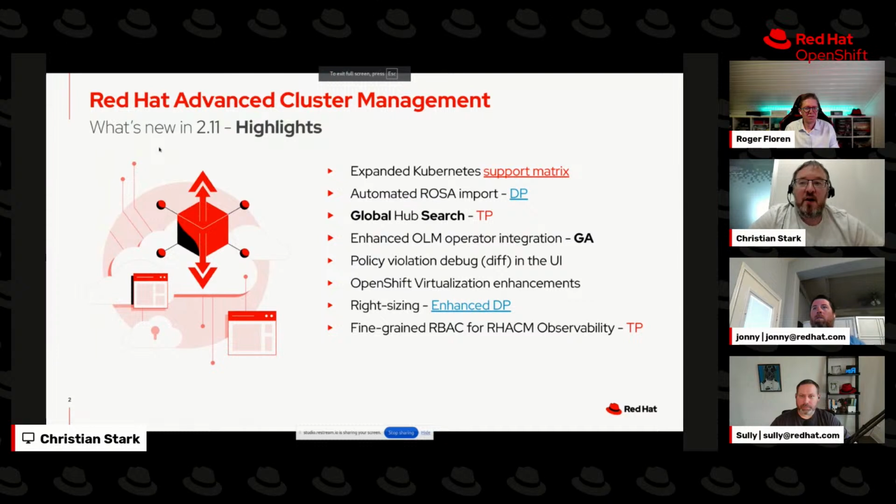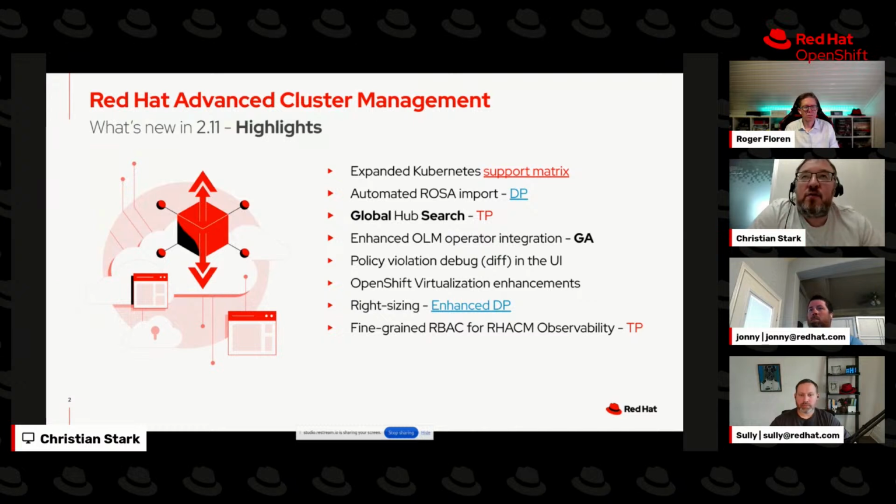Yep, looks good. Okay. Yeah, so you see here that we talk about ACM 2.11. This is the latest version, as you know, shipped 2 weeks ago. And you see here some of our new features. I really don't want to talk about every feature, just highlight a few of them. We are now providing the enhanced OLM operator integration. This is really a feature where I can tell you, talking with customers, this is really good. They like deploying operators with operator policy, and it has some very good enhancements regarding managing the life cycle of operators.